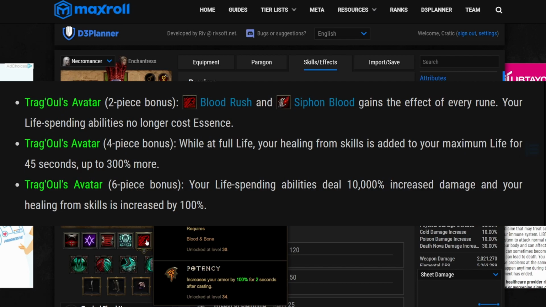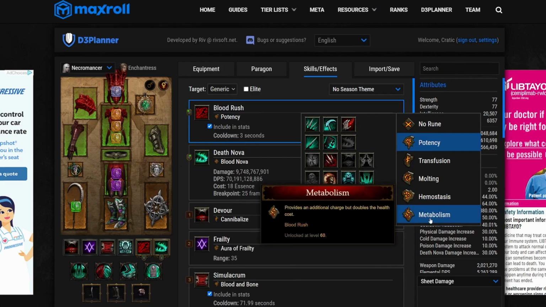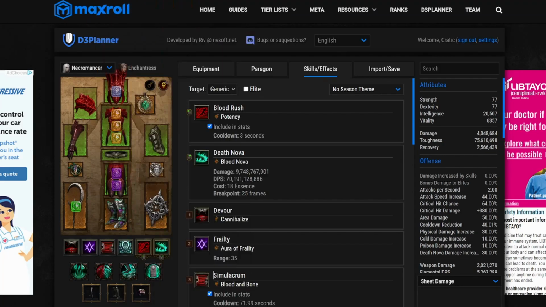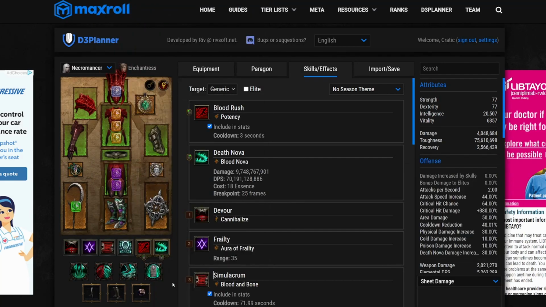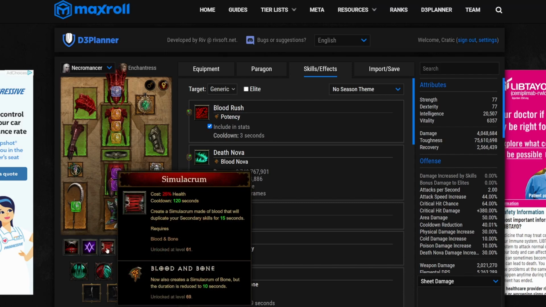You do get all the runes of Blood Rush now, so this is quite nice. You get Transfusion if you're teleporting through mobs, plus the armor from Potency is really nice. The double jump from the Metabolism rune is also really good to have here, because even though we don't have really high cooldown, we have a decent level of cooldown and are able to get through the rift at an adequate pace.